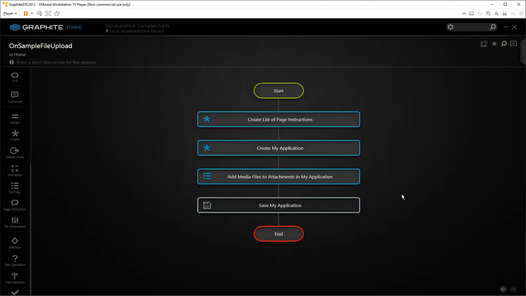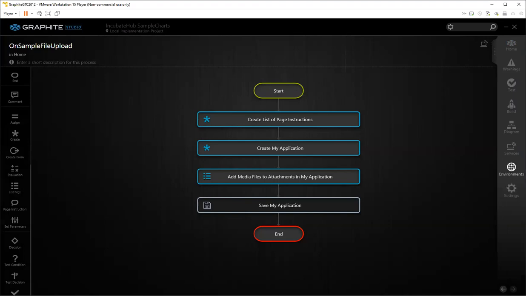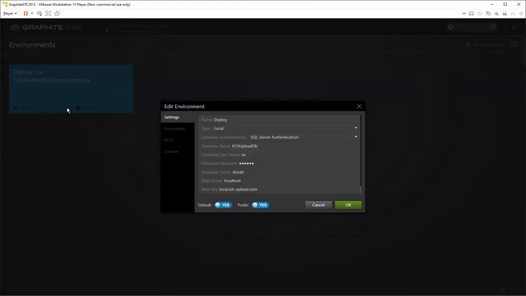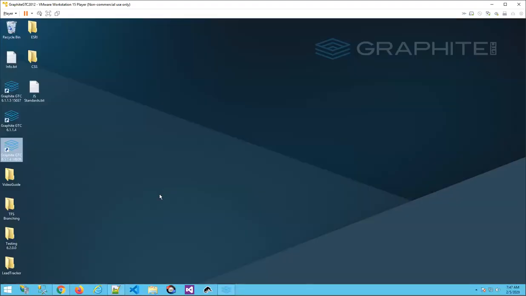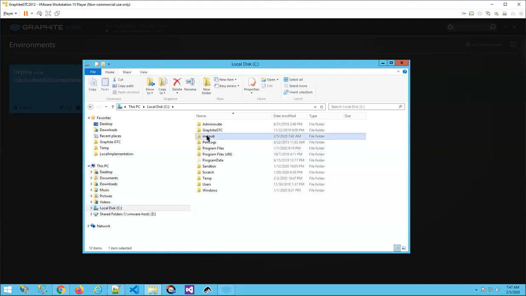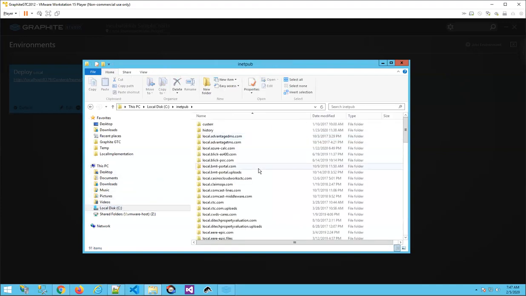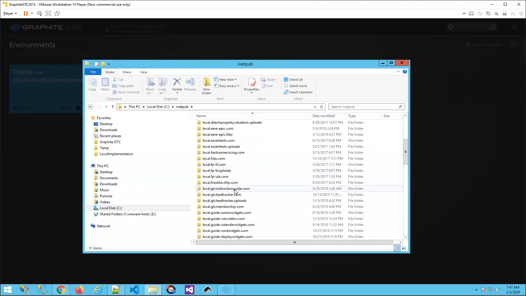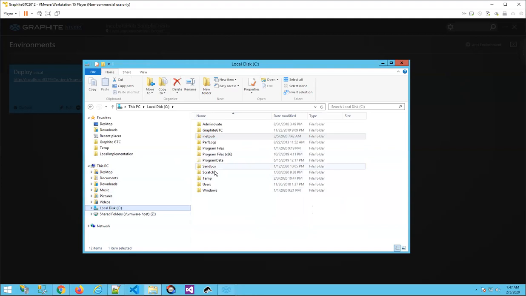Now the file has to be saved. Which folder does this file save to? That is set up in environments. You go to the environments that we set up and we go to parameters, there's this root file path property here. This is where you can set up where the file will be uploaded. Since we are deploying local to this machine, so this is the web server, what I generally do is I also create that folder in inetpub folder, but you can create it anywhere, C temps, anything.